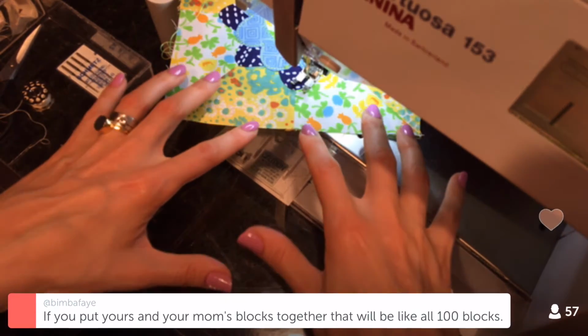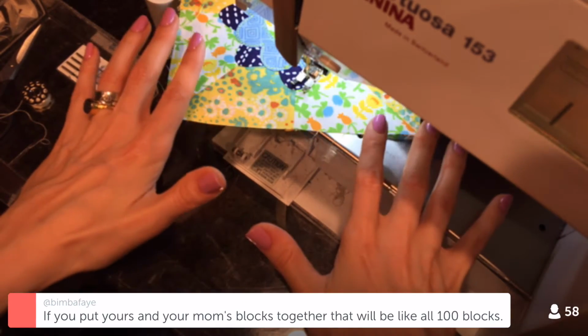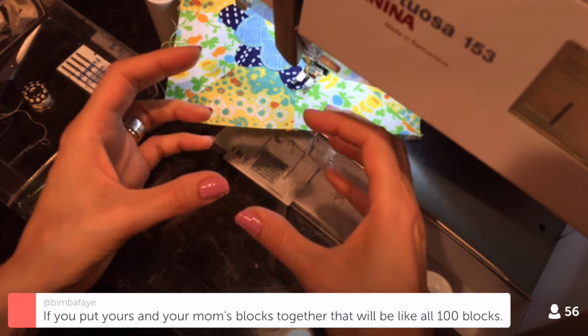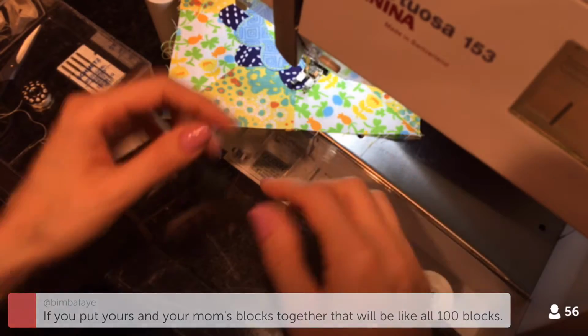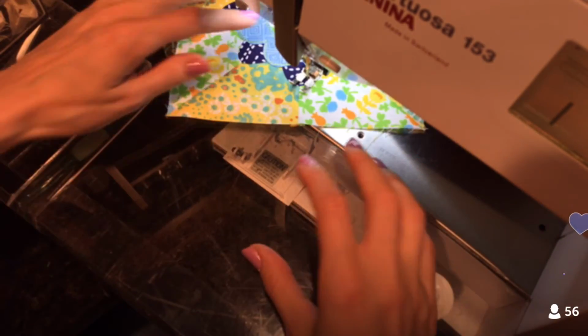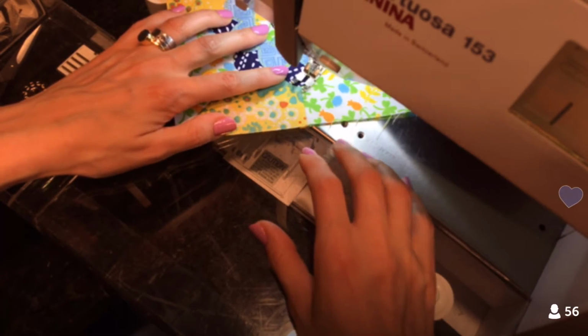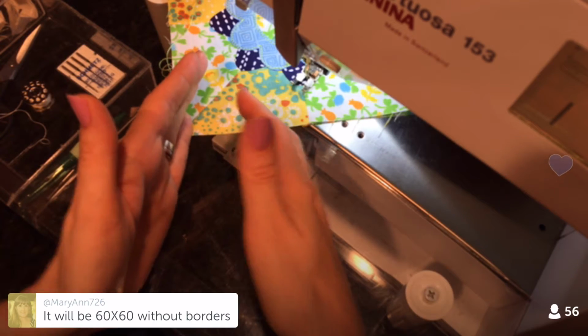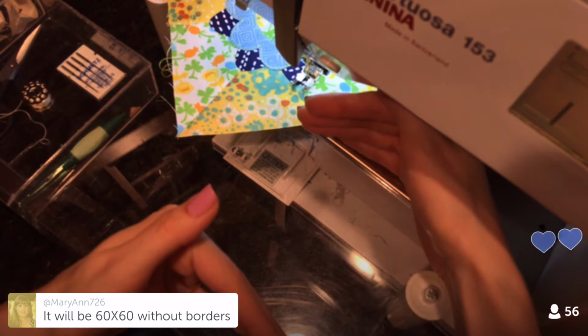So there's 100 blocks, right? And each block will be 6 inches. Yeah, that's true. If we put our quilts together, it'll be 100 blocks. Oh, that's a good point. We could kind of get an estimate of the final size. They're going to be 6 inches once they're sewn into the quilt, so I got to think that'll be about 60 inches. Yeah, and another 60 inches.